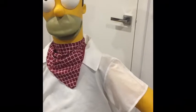So yeah, now I'm just going to reattach the framework and then put all the arms and heads and stuff back on. Alright, so I finally fixed him. So here he is. Now, before I show you it, I'll just explain to you the backstory of it.